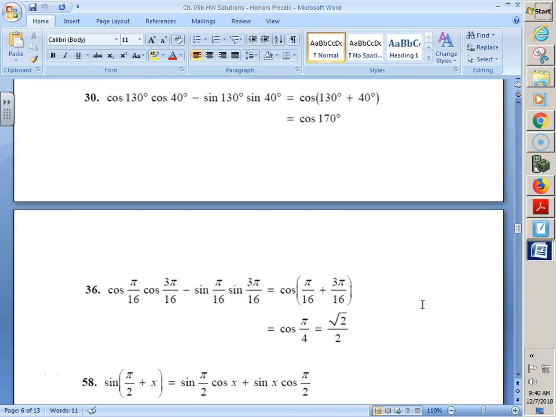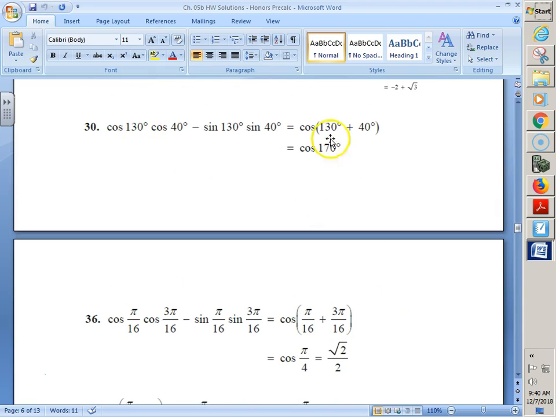Same thing with number 36. Sometimes you can do formulas backwards, and they make life so much easier. On Tuesday, sometimes you'll be going forwards with the formula and sometimes backwards. So when you're looking at your sheet of formulas on Tuesday, think forwards and backwards for trying to find something that makes the problem easier. This one, though, we were able to do because pi over 4 is a unit circle one. So they finished it off and said, haha, square root of 2 over 2.